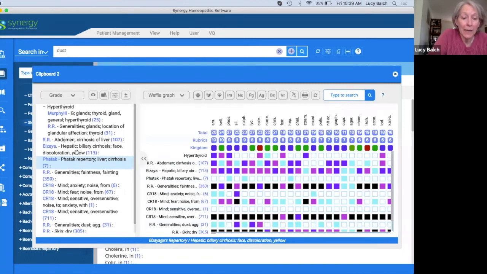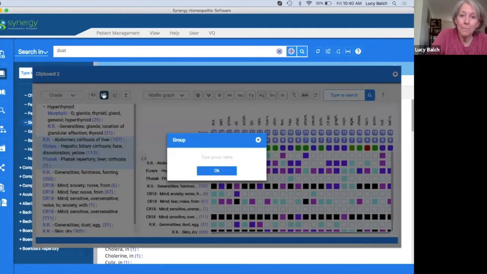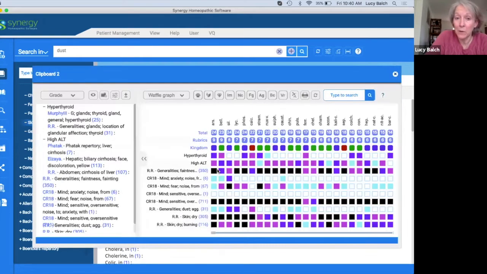But anyway, I'm just combining, and again, to combine, you highlight them all, and you have to hold down the command key or the control key to highlight more than one. And I'm going to click this again, and I'm going to say hepatic. We're going to go along with our case. There we are. Again, you can name it whatever you want.